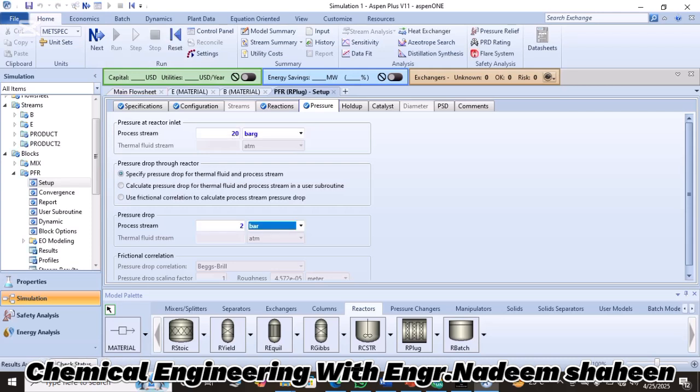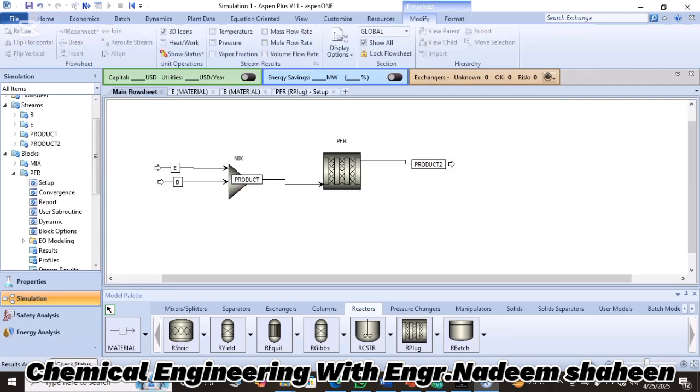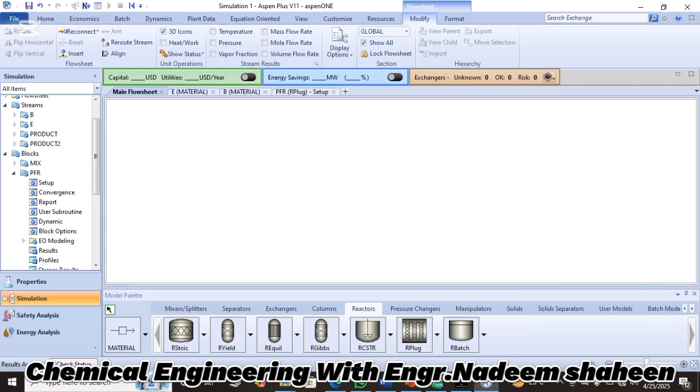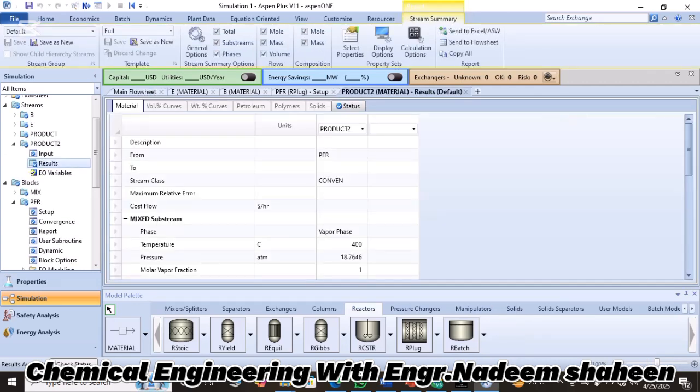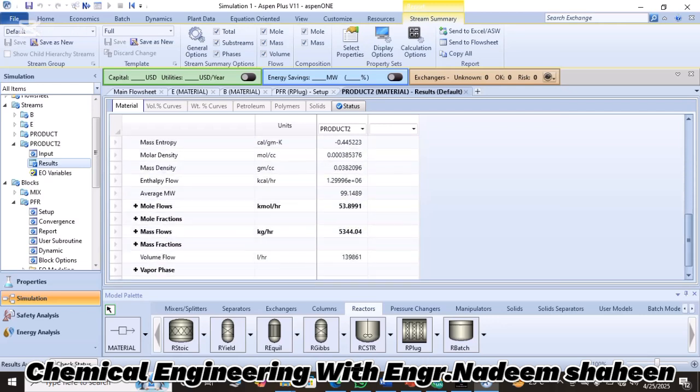Okay, so results are available. No error occurs in our simulation. Here we see results of our reactor. These are results of our reactor.